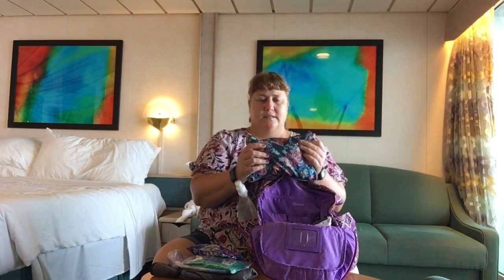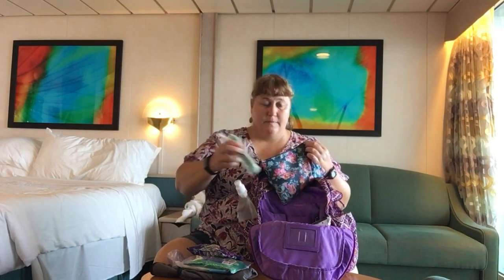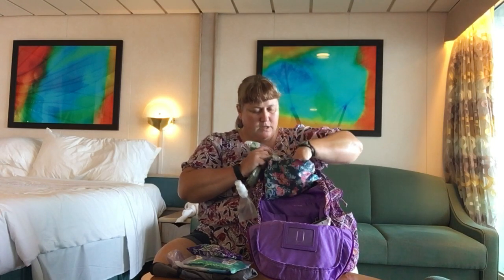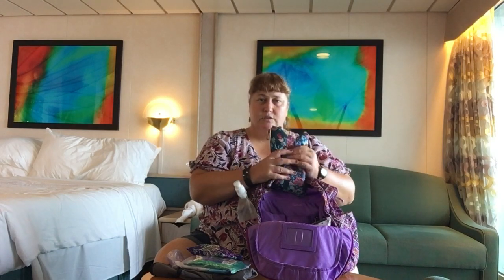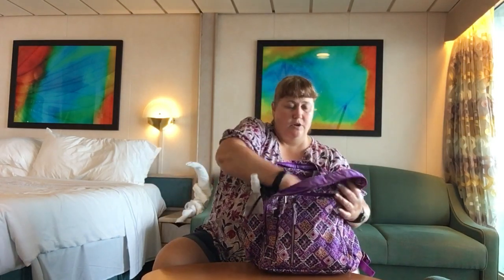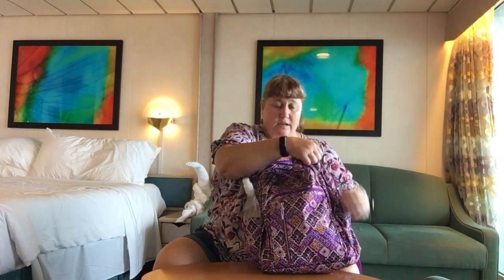And then this one is little snacks. I have this little sour strip that I bought in Spain — share with friends, of course. I have some hard candies, some Skittles, and a little trail mix. Just things, not necessarily for me — I've been carrying these around for a month already, but you never know, someone might need a little something. So that is all that is in the front pocket — that's pretty much my standard that I carry on regular excursions where you're having a tour and you can leave your bag on the bus and just take the pieces you need.